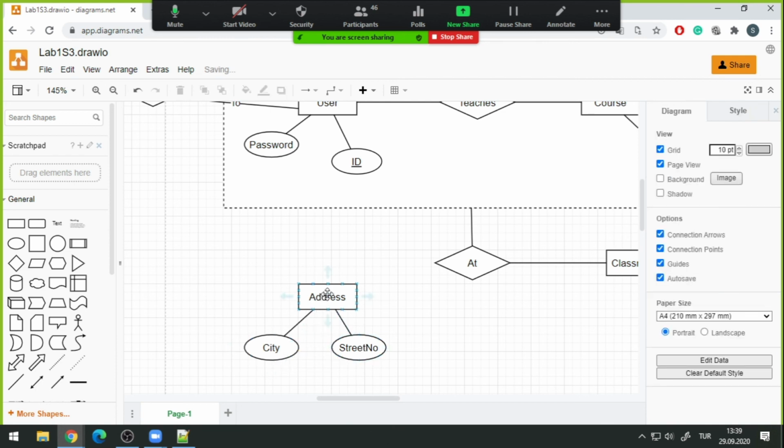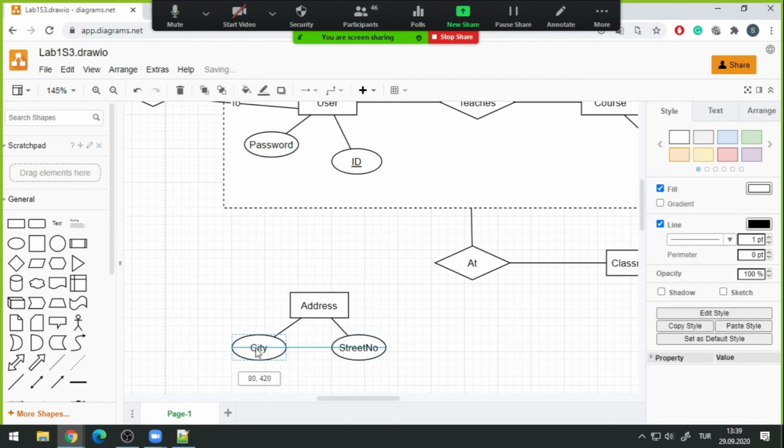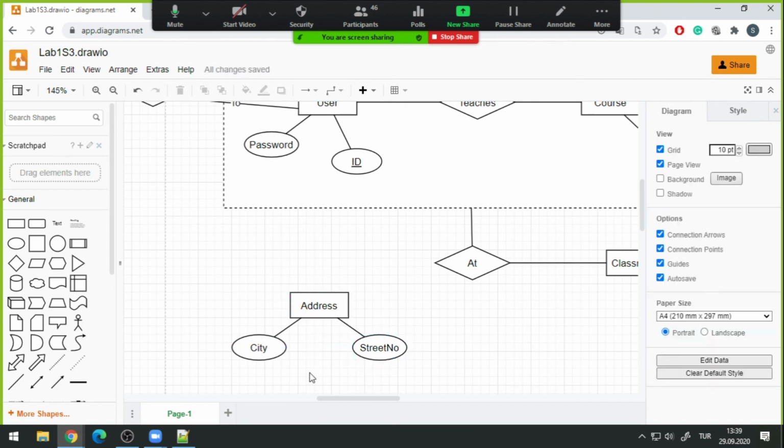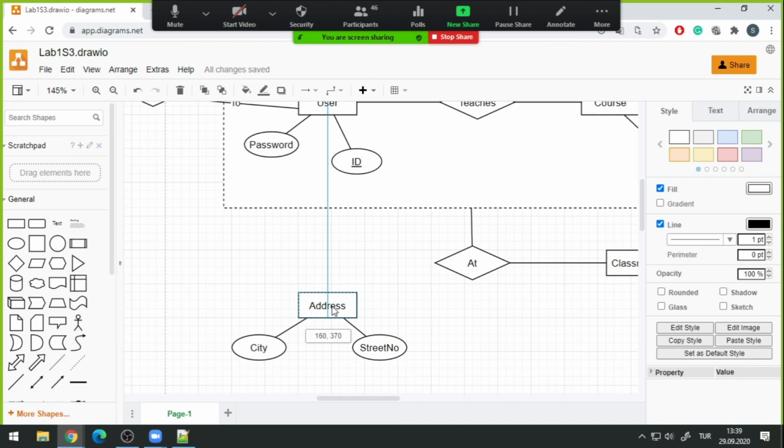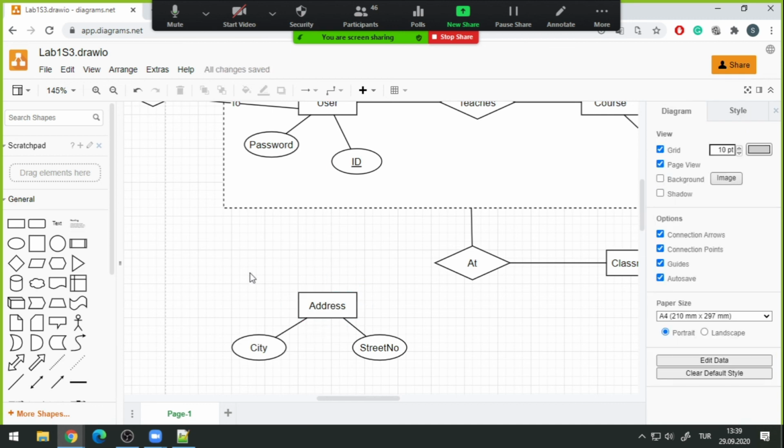So actually there could be multiple addresses with the same city and street number because we are not storing enough attributes. For example, maybe I need the building number as well to have unique addresses. But in this case, let's say we do not store all the attributes that are required to uniquely define an address.